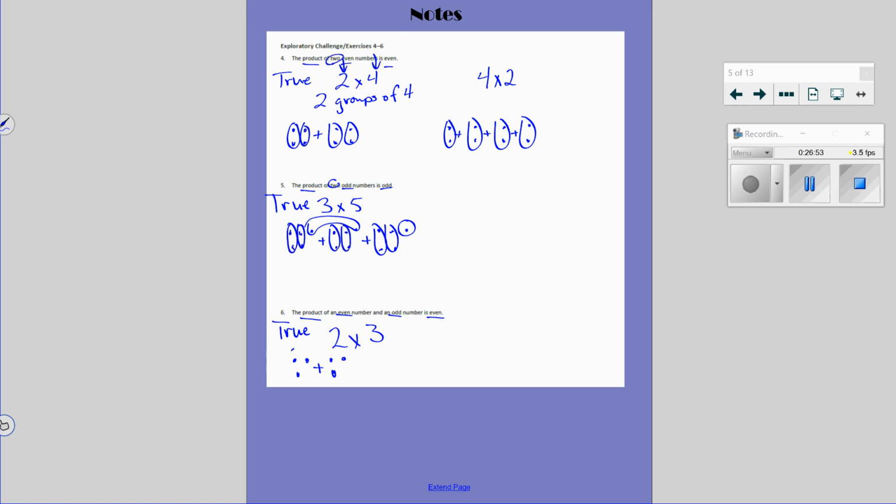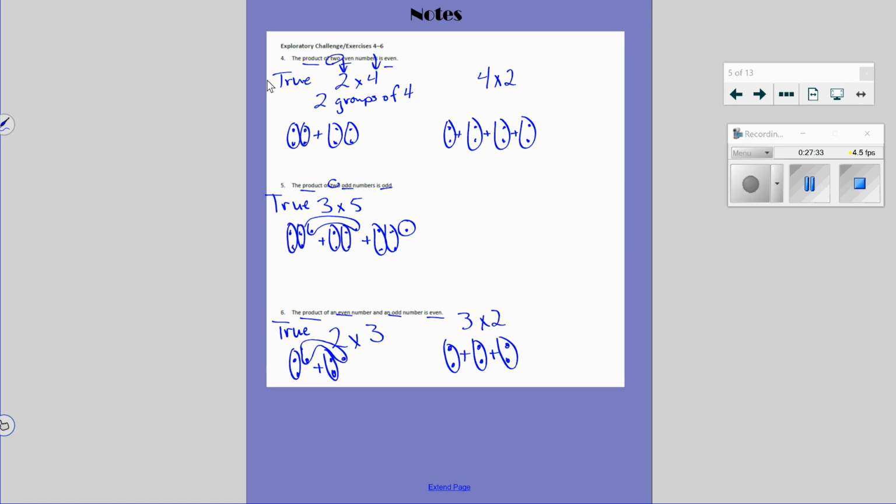I start doing my dots analysis and pairing them up. And what do I notice? They each have 1 left over that makes another pair. So can you see why it is even? Okay? Because if I'm doing an even number of an odd grouping, they're always going to have a pair to match up with. What if I reverse it, though? What if I did 3 times 2? My model looks different, right? Because now they're all matched up evenly on the pairs.